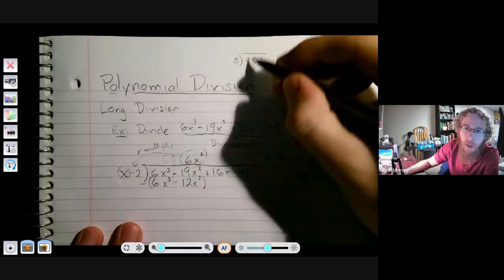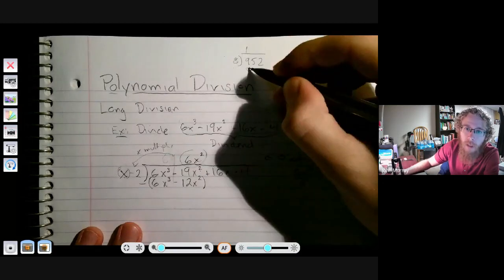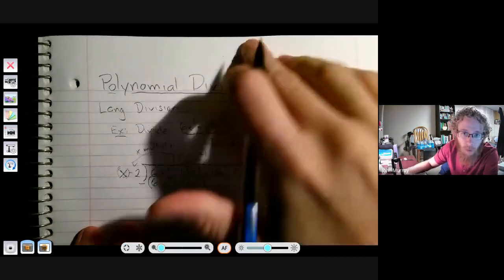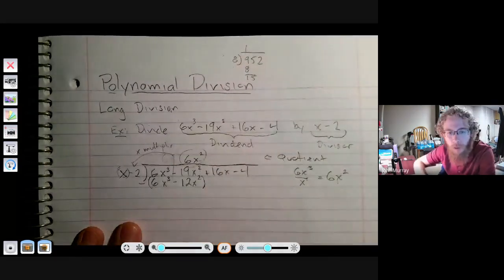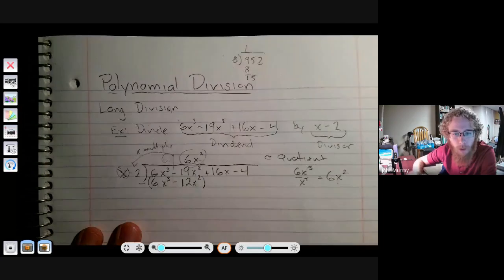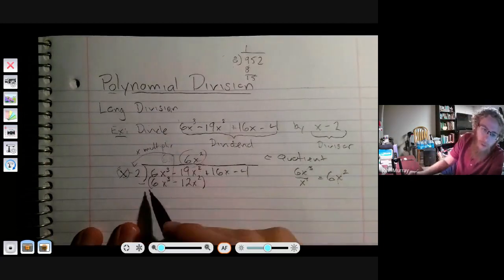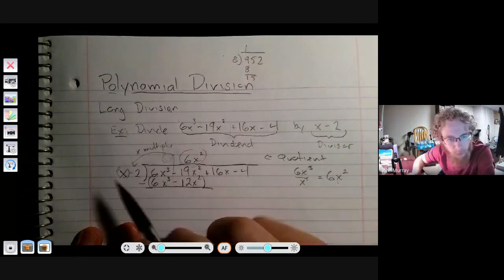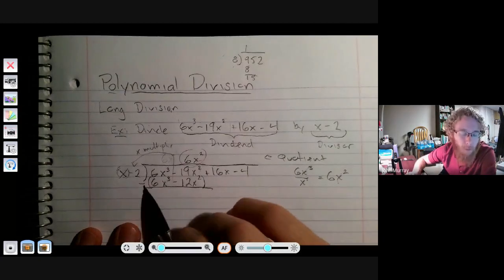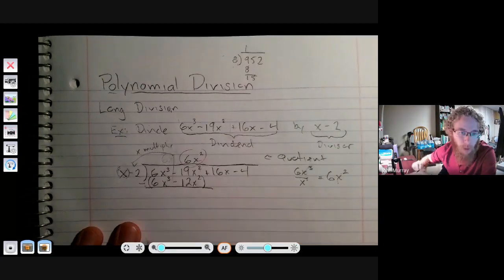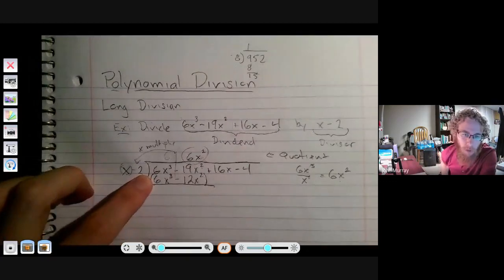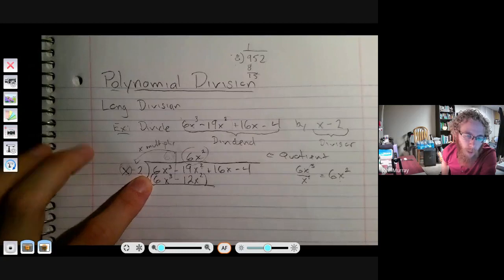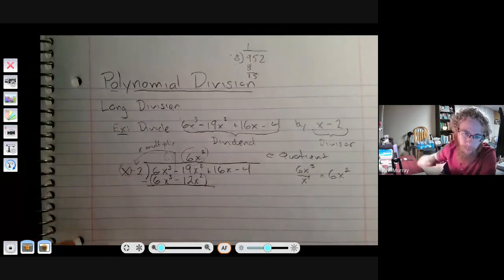How many times does 8 go into 9? Once. 1 times 8, right? And then we subtract and we bring down. So we're doing these steps, but now with polynomials. I'm going to subtract these two. This part is where it gets a little confusing because we're adding this negative here. Normally you would just have to tell yourself to subtract. So don't get confused at this part.